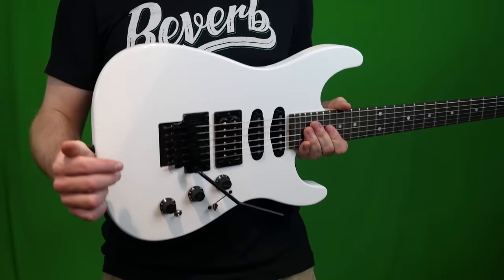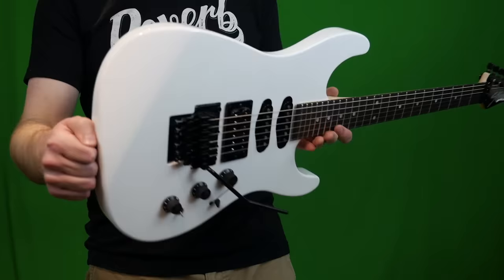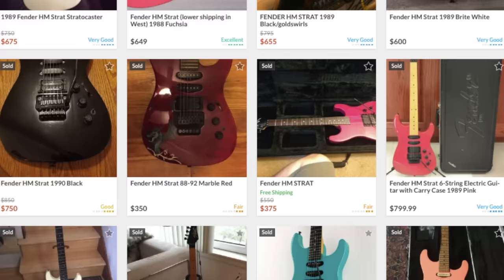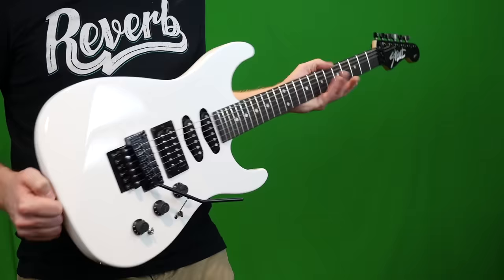They're still planning to make more, but they can't make any less than that, and that's the only two colors that they had numbers on. Pretty much fair game that these are going to become collectible in the future. But when you can buy an original one used on Reverb for anywhere between $700 to $900, it doesn't really make sense to buy the reissue unless you're just a diehard fan of the originals or you just prefer brand new guitars.